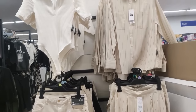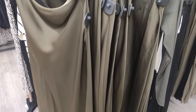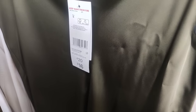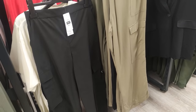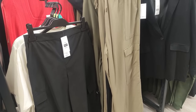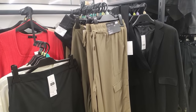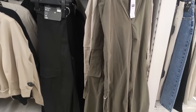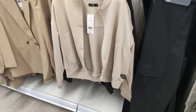They had loads of lovely neutral colors with lots of holiday vibes going on and loads of khaki too, which has to be one of my favorite colors to wear right now. I could not resist this satin skirt at 16 pounds. They had lots of the combat trousers in as well, which I think is just so handy when you're a mom - lots of pockets, comfy when you're having to run around a soft play. All the different colors - black, green, cream, whatever you could think of, they had it.